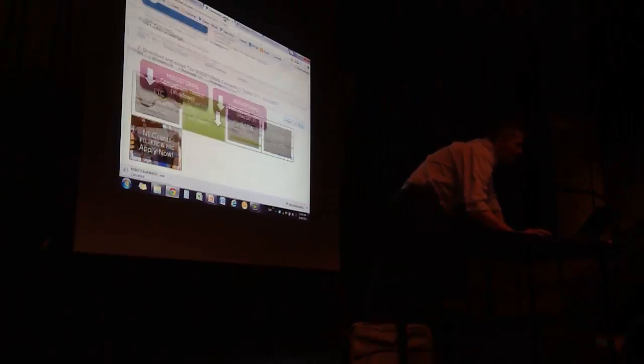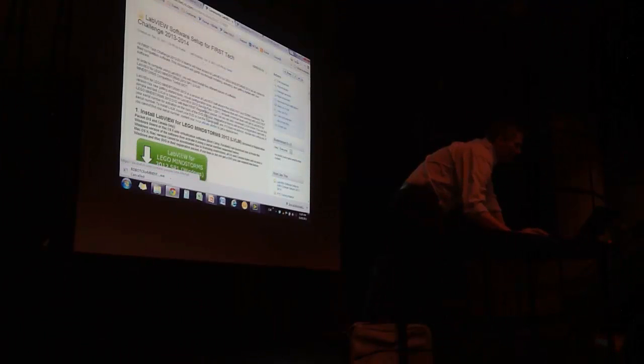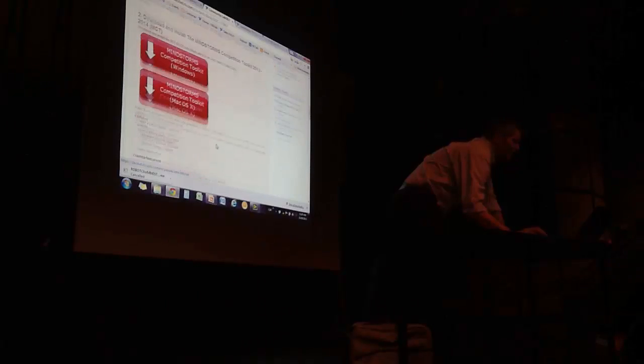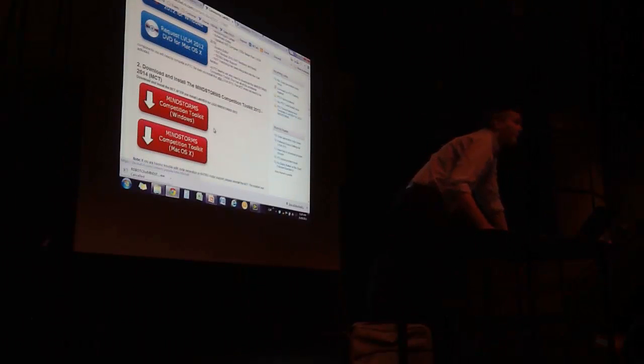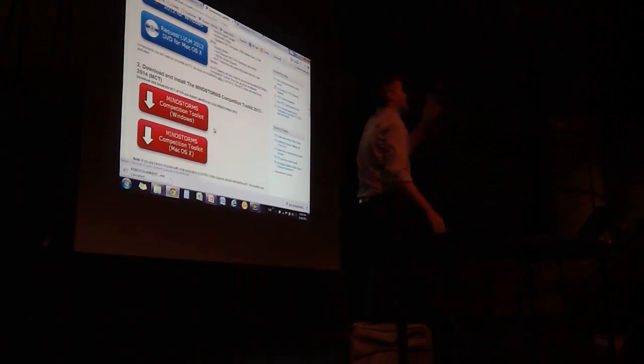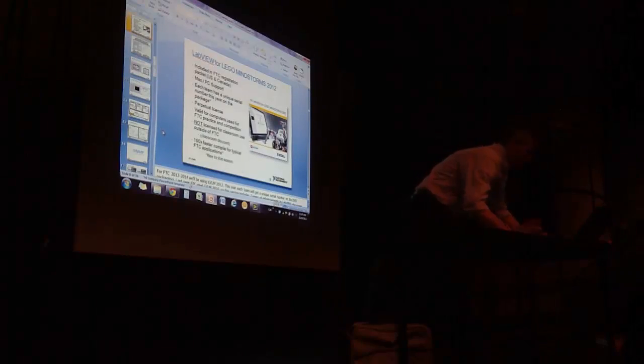The two things that you will have to install are, number one, the LEGO Mindstorms software and the competition toolkit. These are the two things that you have to install to make the whole thing work, and that should give you already a very good start for the whole competition.